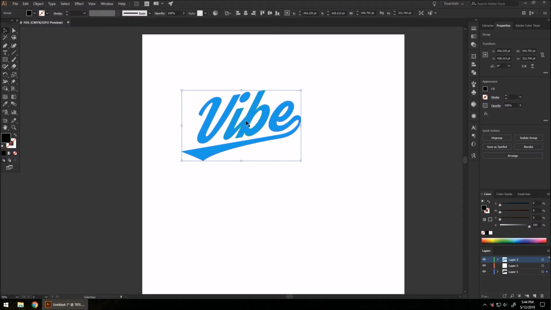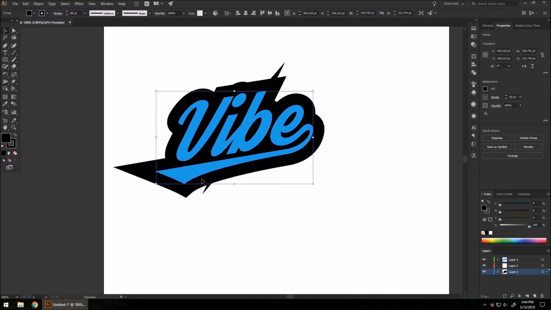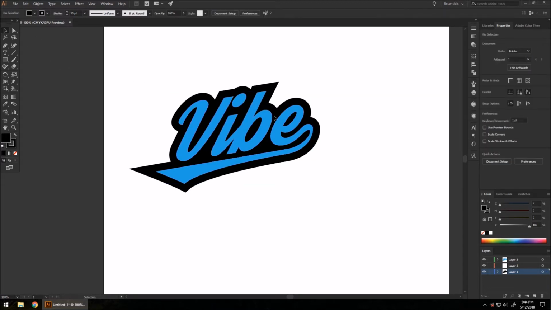Okay, and with our top layer being blue and our bottom layer being black, we're going to set our stroke on our bottom layer that's black to a very high stroke. I'm going to probably set it up to around 80. When you set your stroke up very high, you'll get some glitches with it, so you might want to be careful when doing that. I'm going to bring it back down a bit, actually. It doesn't need to be that big. Yeah, I'll set it to around 50. The size will differ depending on how big your letters are for your object.